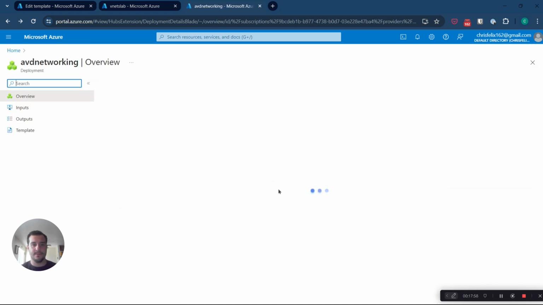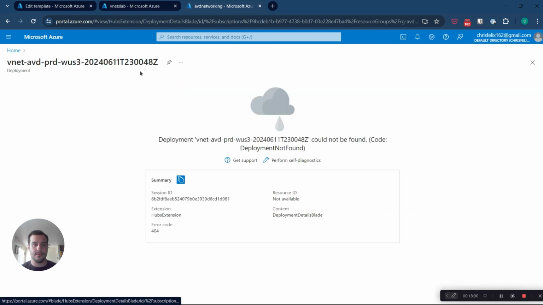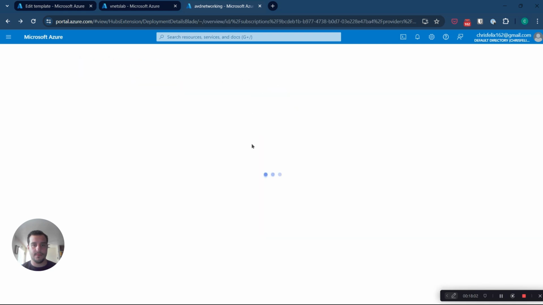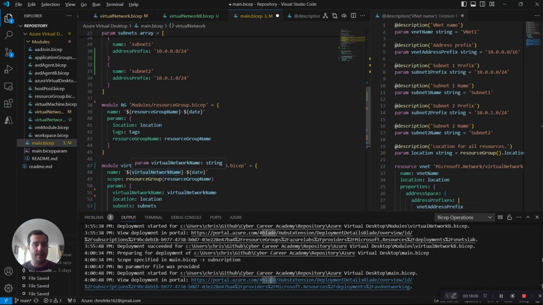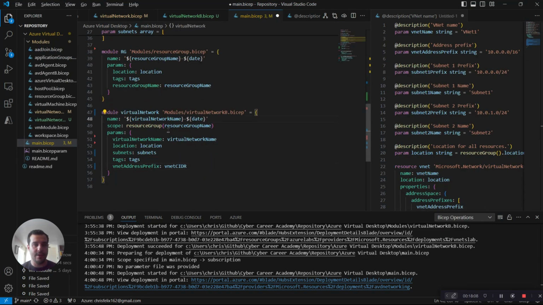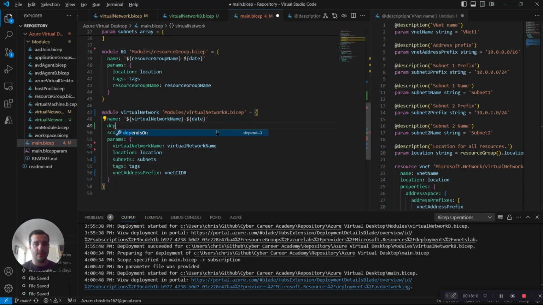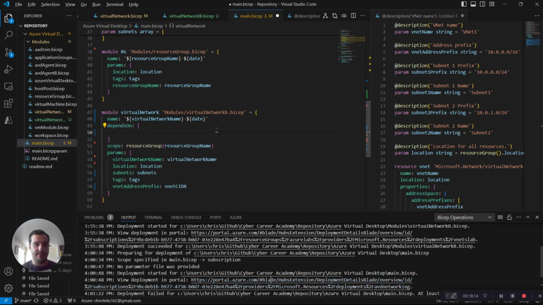Oh. And this is going to be the issue if you do not put a depends on. So we need that resource group over here before we deploy the virtual network, because it went nowhere. It went to a black hole basically. So we're going to put depends on RG, and this should fix it.